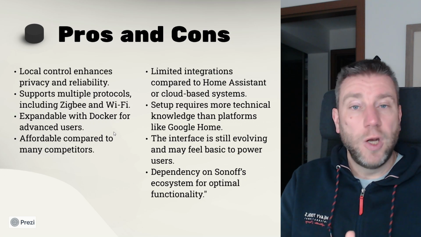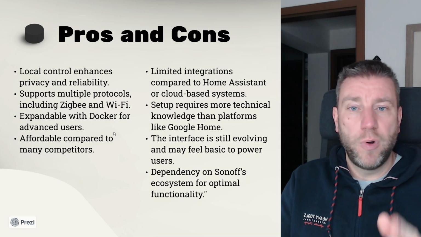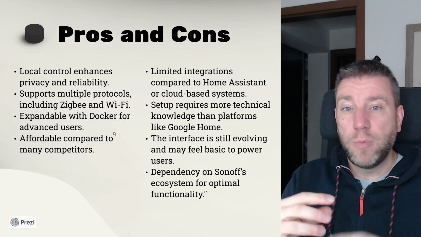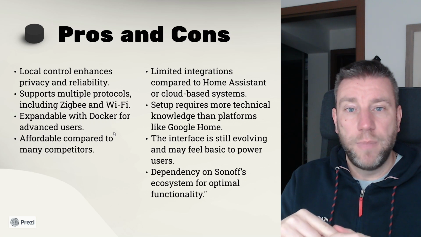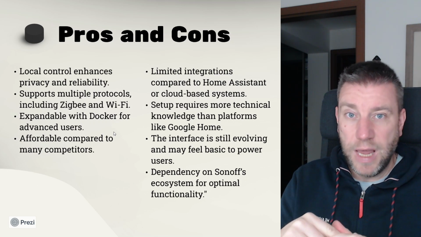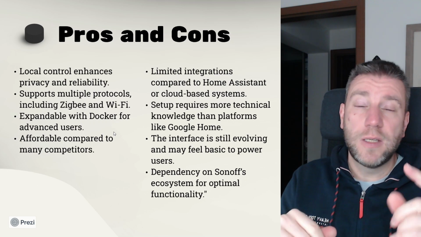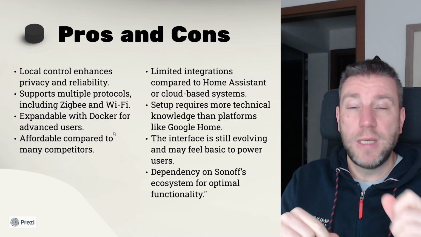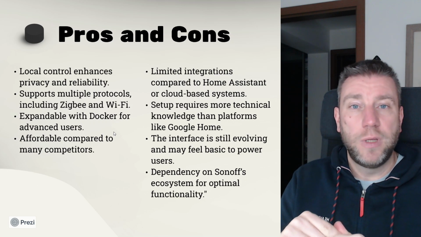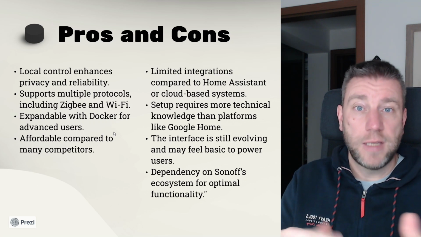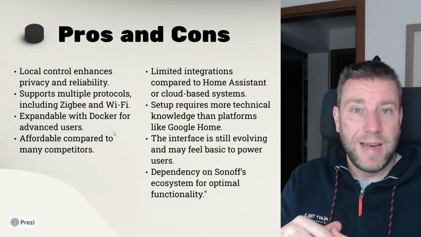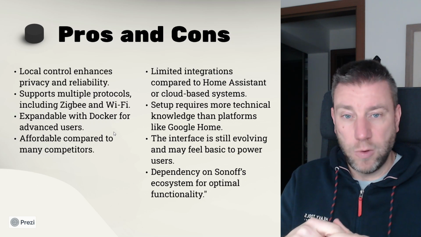So obviously the local functionality is a big pro, and also the option that you can enhance your privacy and the reliability, because you don't even have to have an internet connection. The only reason the iHost uses the internet connection is so you can download information like the weather forecast or firmware updates, but other than that it is not using the internet at all.